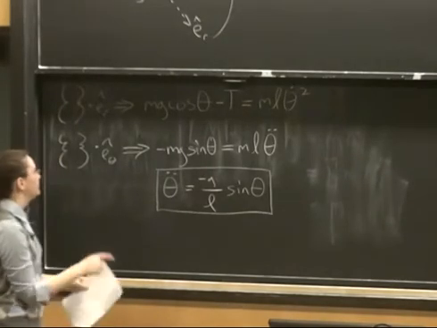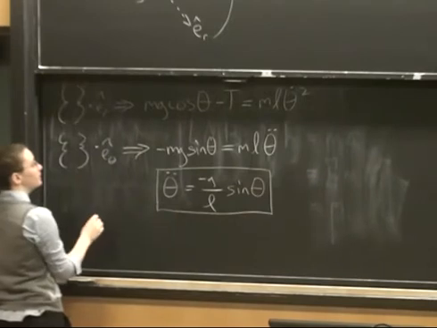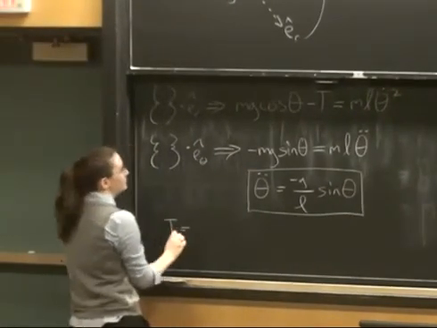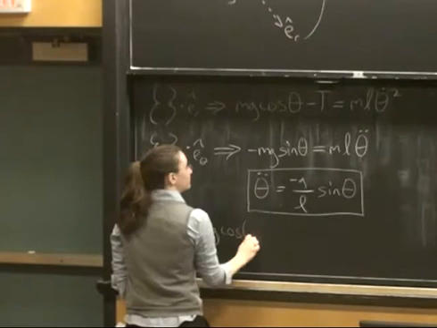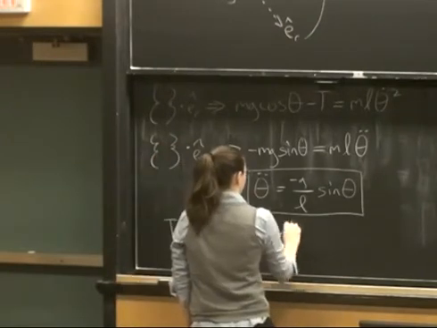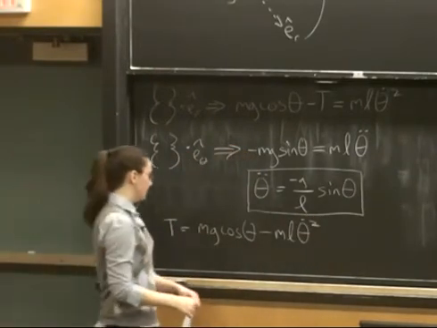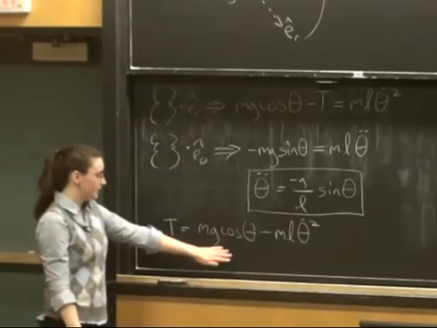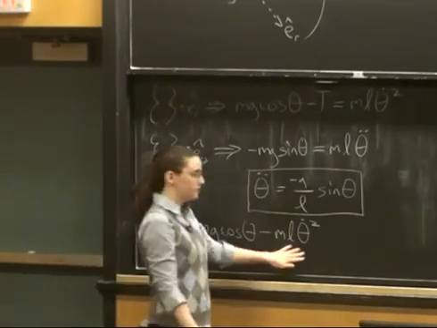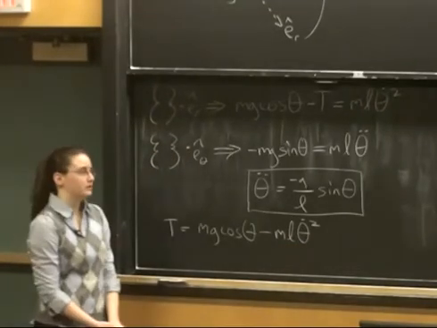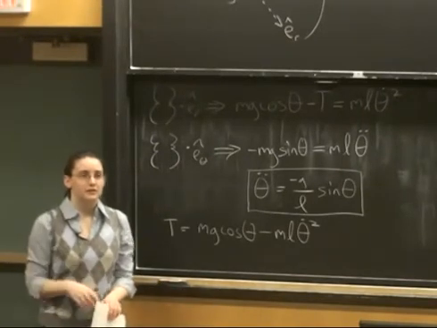But now we have additional information, which is what this tension force actually is. So we can solve for that. And we have the magnitude is mg cosine theta minus m L theta dot squared. So this is obviously just balancing out gravity. And then this term you can recognize as the force necessary to contain it in circular motion. And I saw a question. Yes?